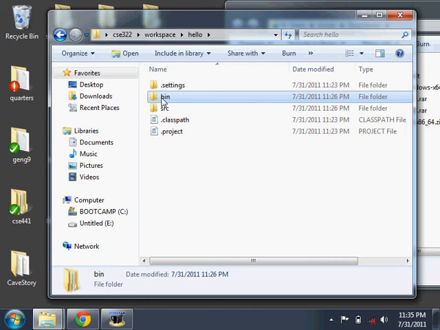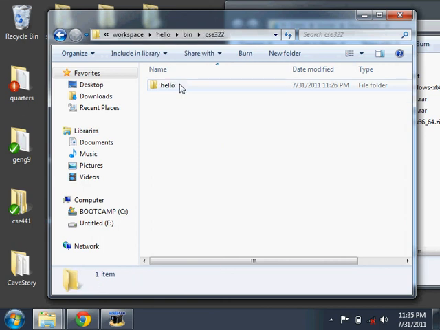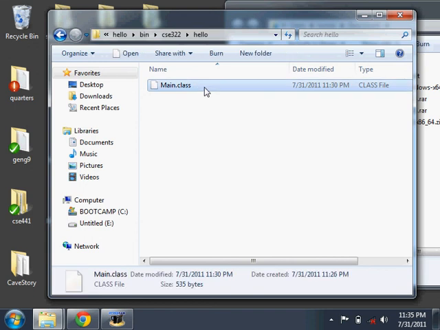Now there's a bin folder here. When the compiler compiles the Java source files that are in the src folder, the result is placed in the bin folder, and it follows the same hierarchy pattern. Actually, the source code doesn't need to be in that pattern, but the class files need to be in that hierarchy. So once again, the source code doesn't need to be organized in those hierarchies of folders that correspond to the package names, but the bytecode must be organized in that way.